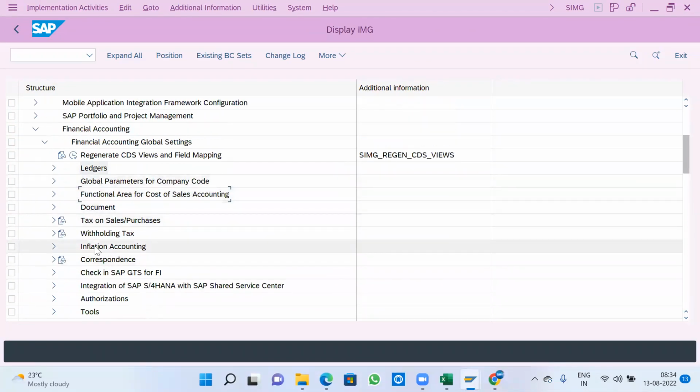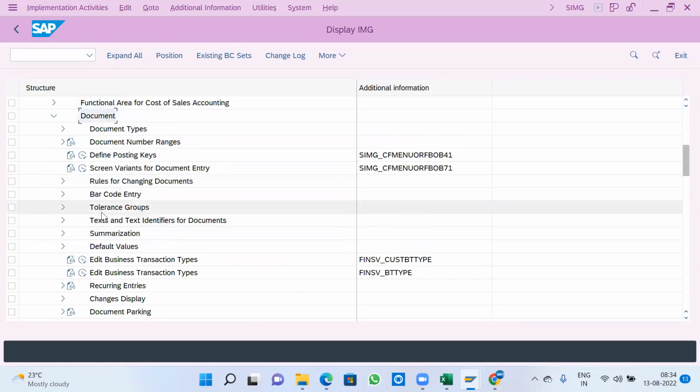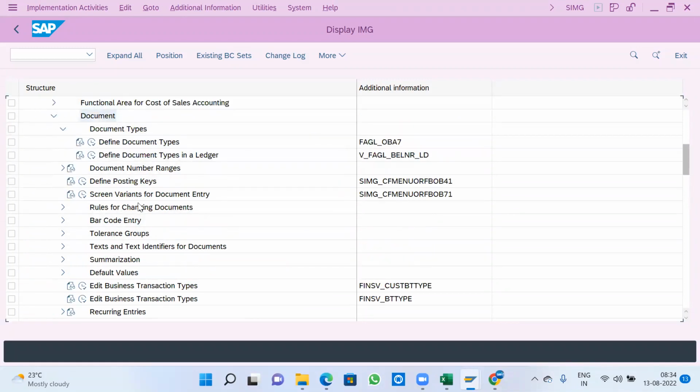Then go for this one. Documents. After configuration of this one, then go for document type. Here, document type means FI. If it is any GL accounts, means just general ledger accounting postings, the document type is SA. If it is vendor transactions, KR, KZ, KA are vendor transactions. If it is customer side transactions, sales order, delivery, billing, DR, DZ, DA. All of this type we can call document types.